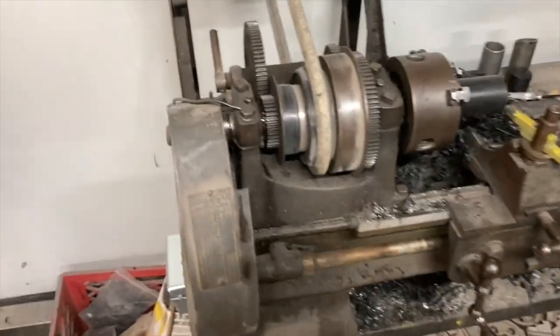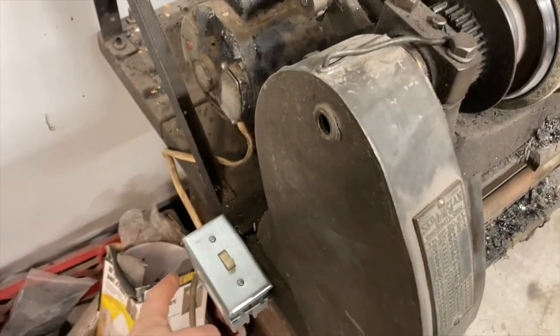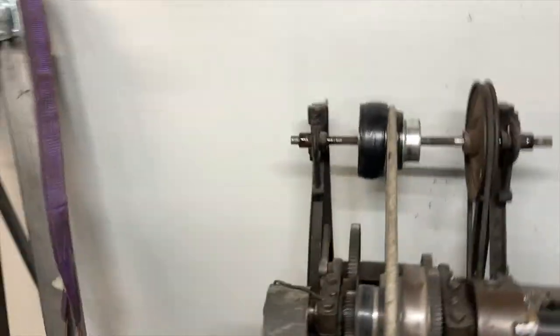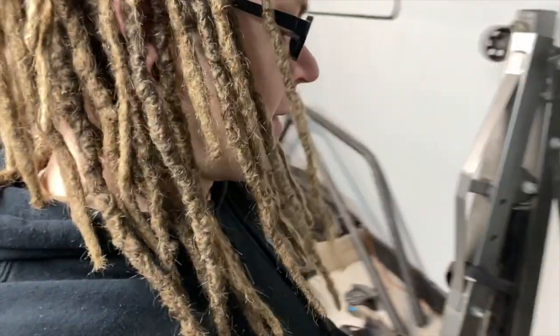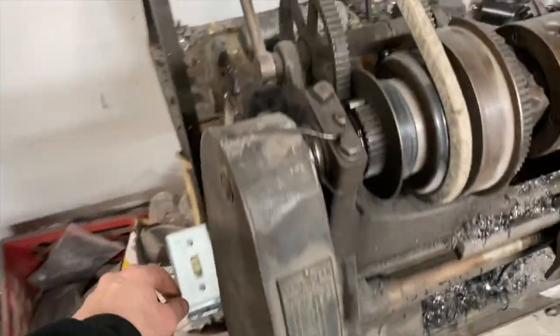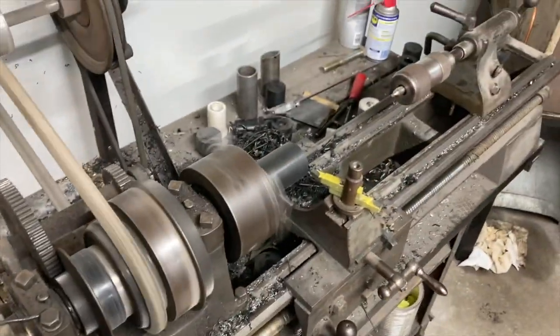So I have finished wiring up my little switch in my box here on the side with my motor. I've already fired the thing up and made sure it all worked. I'm not a professional. I don't even know if I'm an amateur, but I just looked up stuff on Google and YouTube just like everyone else, wired it up and got the new plug on there. Now flip it on, flip it off. Much more convenient. Should have done that a long time ago, probably right when I bought the thing, but never did.